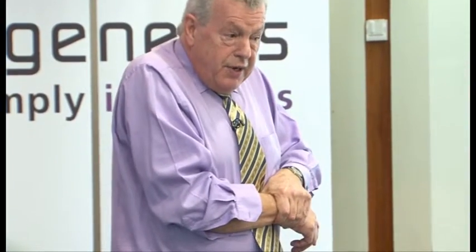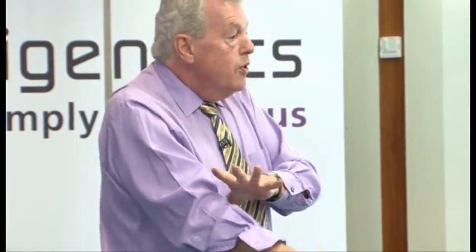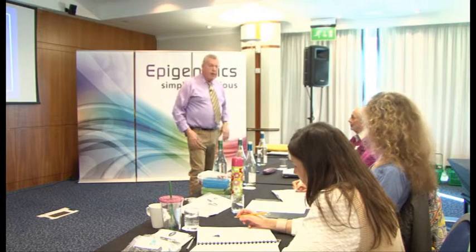Okay? So what they found, and we'll go through this when we look at the epigenetics, is there's a covering, a protein covering to the gene. And depending upon which part of the gene is exposed with the genetic code there, is which part is read. So if I only expose this part of my arm here, it can only read that, but that may encode for a protein. Okay? Whereas if I only expose this part, that encodes for a different protein. So each gene can have multiple, possibly hundreds of different codes in the one gene. Okay, so it depends upon how much of the protein is pulled apart.